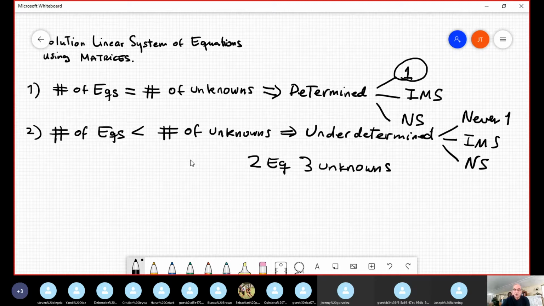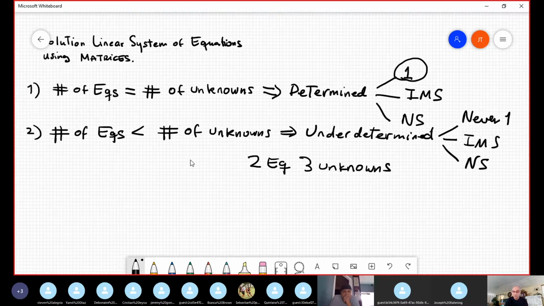Remember, in 3 unknowns, 3D, each equation represents a plane. And suppose we have only 2 planes. So the only possibility is that the planes cross and touch, but they form one line, never a point, or the planes are parallel, never touch, no solution, or infinitely many solutions. We can never determine one solution.